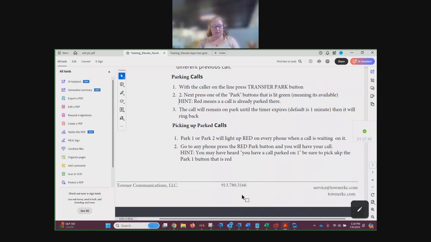Down here at the bottom of all our user guides, you can see it's got our phone number. I know you guys know our phone numbers, but I like to point this out. If for some reason you need anything, on the 11th, my technician will be on site. He'll come and he'll put the phones in, but eventually he will leave, right?